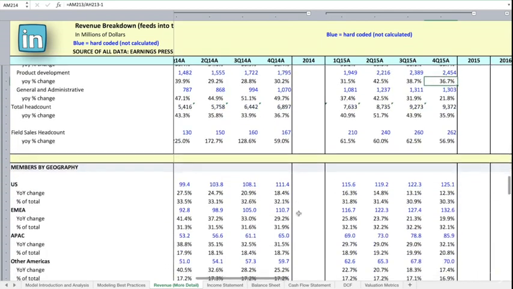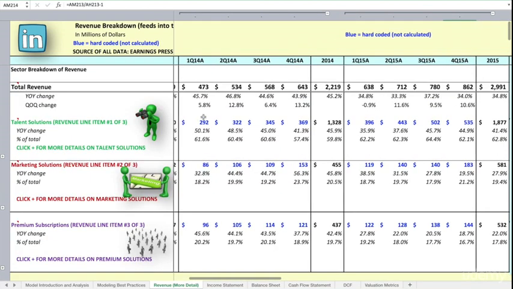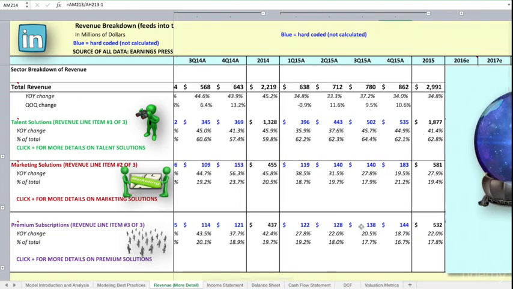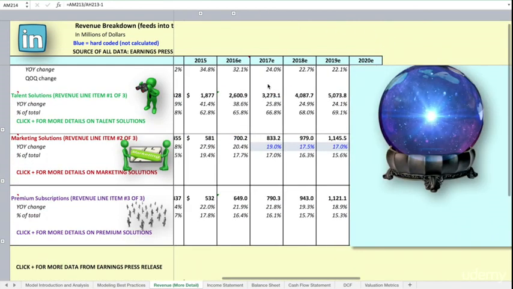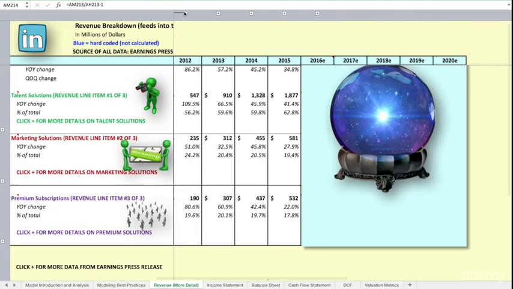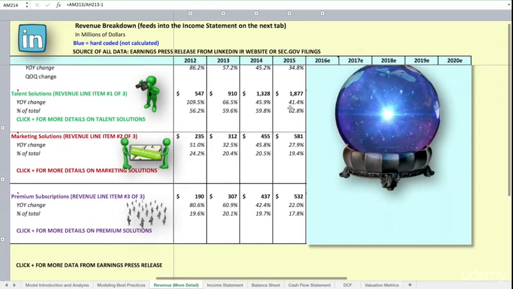So you can see there's a wealth of information provided by LinkedIn for investors here, which is fantastic. Transparency builds trust. We're not going to use all of it, but we have a bunch of it in our model in case we want to use it in the future. Okay, good. So we just looked at the revenue tab. You want to spend a lot of time on revenue, more time than on any other portion of the financial statements, because basically every other line item becomes a percentage of revenue, which I'll show you in the income statement. Okay, let's move on to the income statement now.